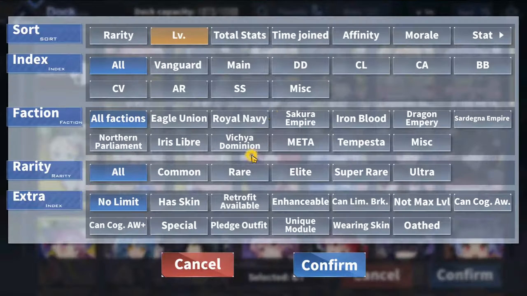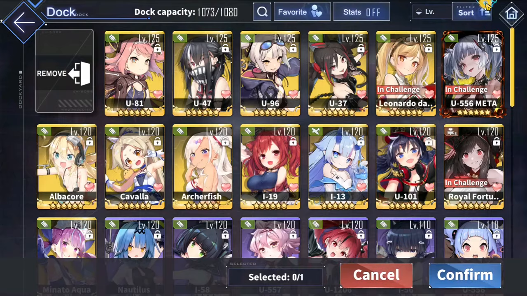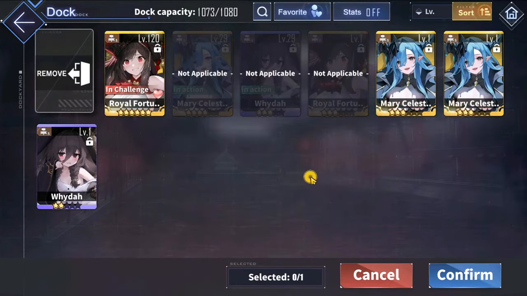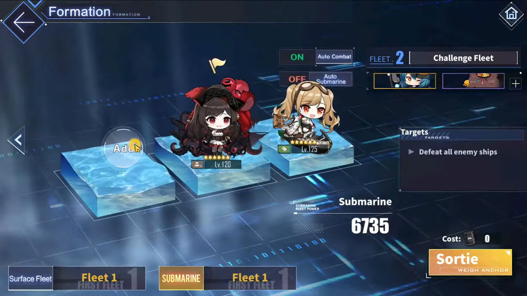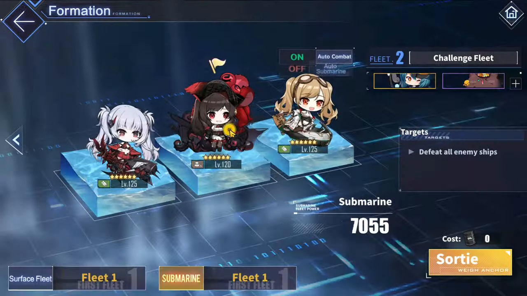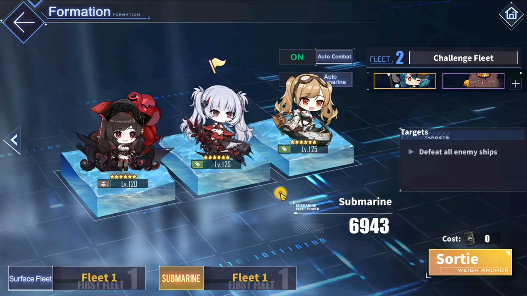So anyways, Tempesta ships are good. And there are 3 of them. So Royal Fortune, Mary Celeste, and Waida. But mine are low level, I'm not going to use them, so I only put Royal Fortune. And then for the other ones, just fill them with good summaries.